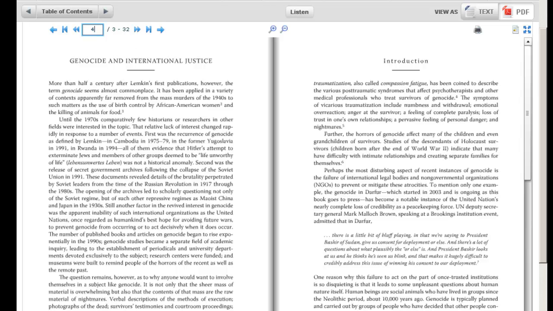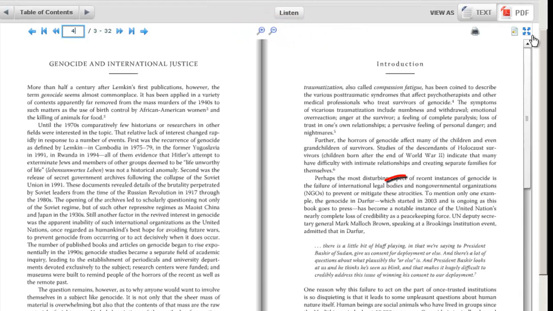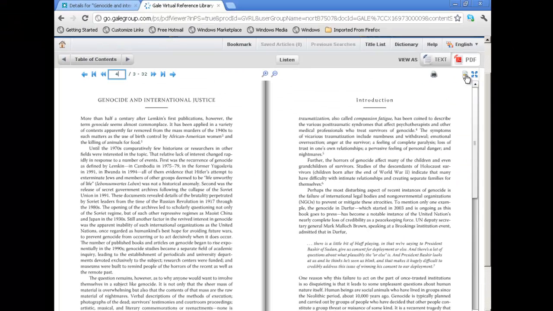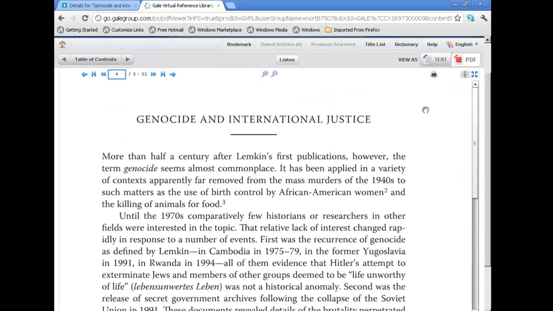And you can see that we are in a 2-page view of the article. We also have the capability using these to zoom in and zoom out. We can go back to a single page display if you would like by clicking here on single page.